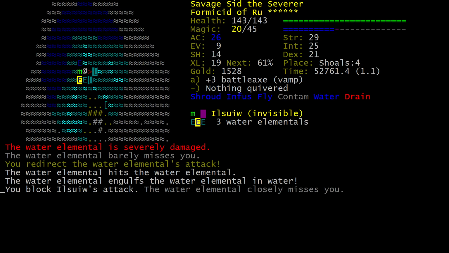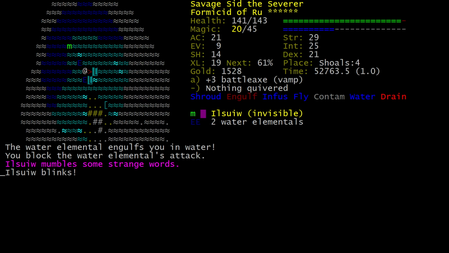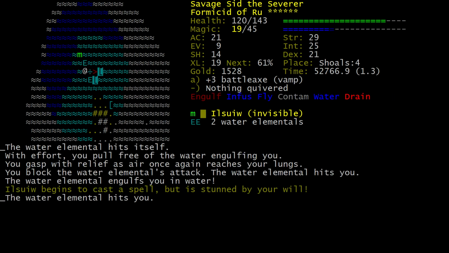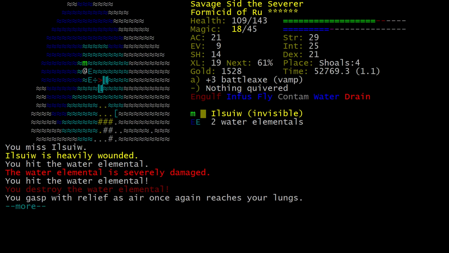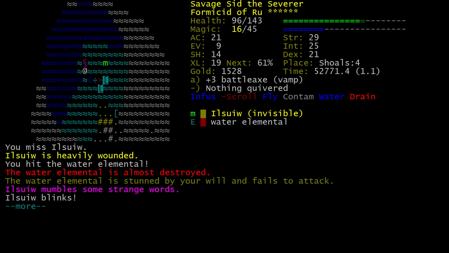They're good for the shoals. There's not too many other parts in the game when you need to fly. The shoals in the swamp is definitely one of them. Lung straining for air, but it's okay, right? We got out of it. And we're still flying for a while longer. We still have enough life that we can deal with this. I'm threatened, but I'm not engulfed anymore.